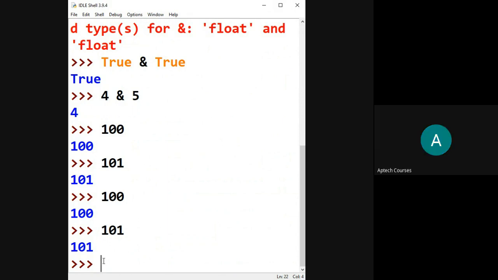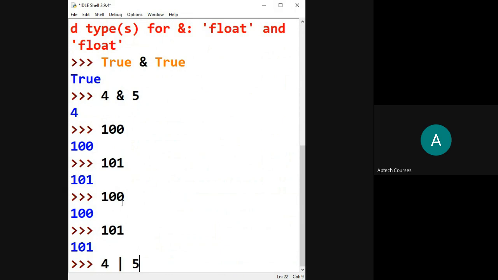For example, here we are trying to perform 4 or 5. Here what happens? 0 and 1. If any one bit is resulting in 1, we'll get 1 here.